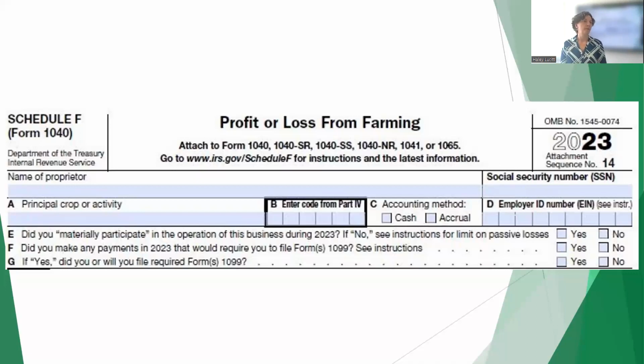Yes. Is that $600 in one payment, or could you pay like smaller payments to one person? Good question. Is the $600 in one payment, or is it $600 over multiple payments? It's $600 per year. So if you paid somebody $10 a time, but it added up to $600, you have to file a 1099 for them for that year. If you paid them a total of $6,000, but it was in 10 payments over the year, or even 20, you still have to file the 1099 because it's over $600. But the 1099 will report the full $6,000 amount.